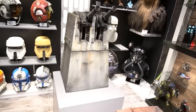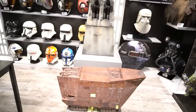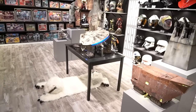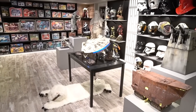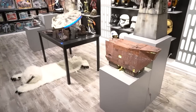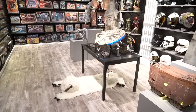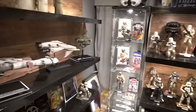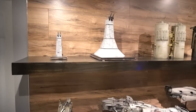But yeah, these are my model setup. Now, even this is going to change because I'm running out of room. I need to add more room. So I think I'm going to do something in the middle, build some shelves that'll look sort of like that, but all the way across so I have more room for them. One more shelf of models.